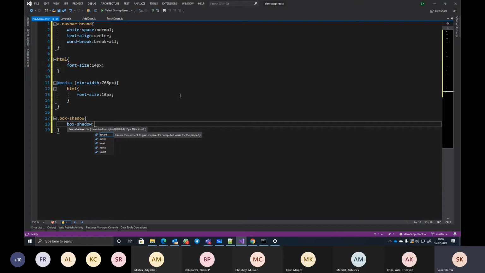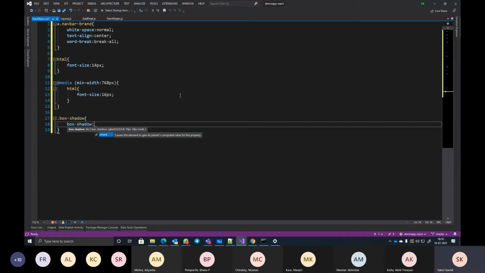Alpha is all about transparency. And then you have the distance at which it should appear. Okay, so that pixel thing is distance. Let me give that.